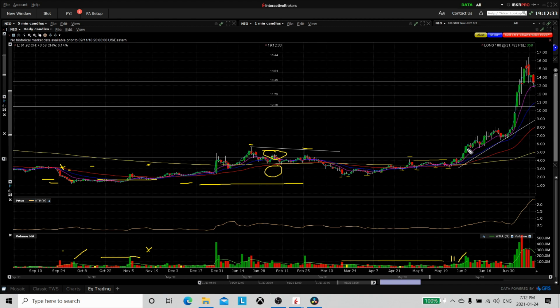And generally what will happen when that occurs is if the trend is really strong, price will go sideways until it touches the 9 EMA. If it's weak, what will happen is you'll see it come up and then it's just going to drop right back down because short sellers will step in or people who are buying are going to sell their shares, and that's going to drive the price down. However, there was enough interest and motivation for buyers to buy that we didn't see that pullback really. It just went sideways, which is a good indication of strength.